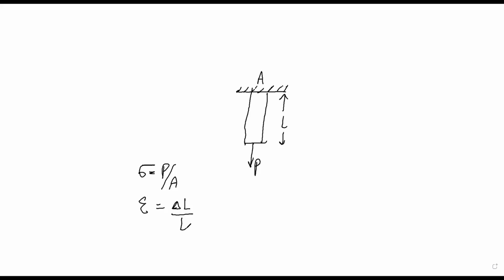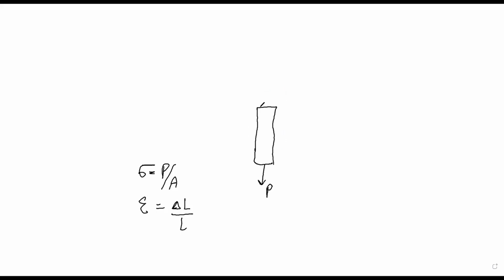Now if we are asked how much is the stress at this end, what we do is free it up. Let's suppose this fixed end is not here. You remove the fixed end. As we remove this fixed end, we have a rod like this. At the lower end it is subject to load P. At the other end it is free. Let's suppose it is subject to a reaction force. Here a reaction is generated. Let's call that reaction F prime.